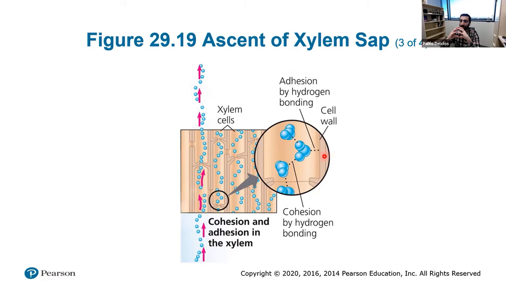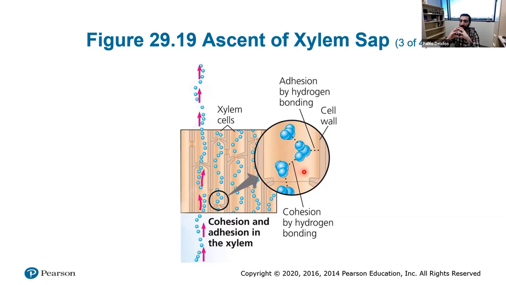Don't necessarily put too much thought into it, because you can apply some logic to this. When we talk about things adhering, you think of stickers, right? It's a sticker sticking to something else. It's adhering, and that's what adhesion refers to: water binding to something else, in this case, the cell wall. Cohesion, think of cooperation. You cooperate by working with others like you, other humans, other members of your same species. And the same thing with cohesion is sticking to members of your own kind, water sticking to water.